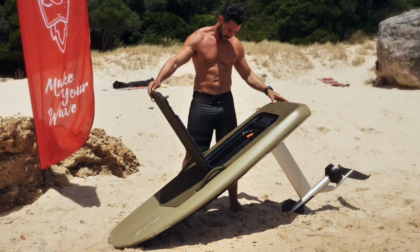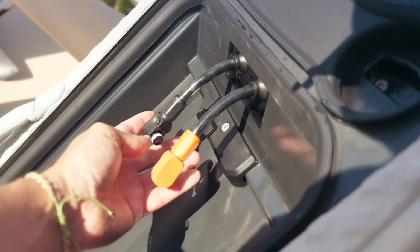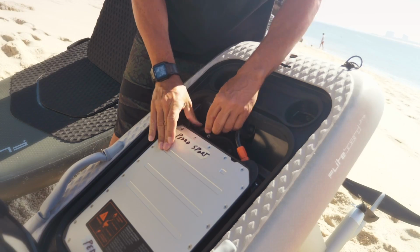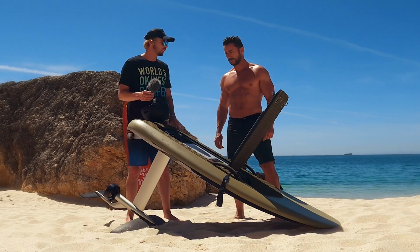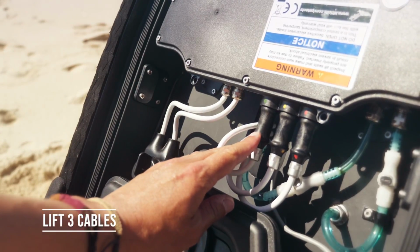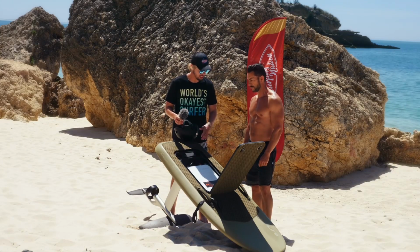Opening the edge, you'll see now we only have 2 cables. It's only the plus and minus of the battery, no more data cable, so it's much simpler. I really love this improvement compared to other efoils where we have a lot of cables, a data cable, then a cooling cable. That's really a lot of cables to connect.